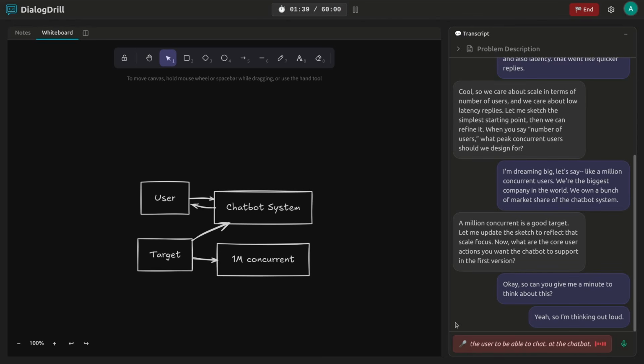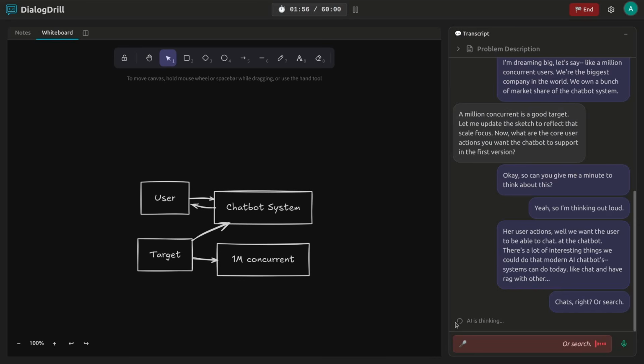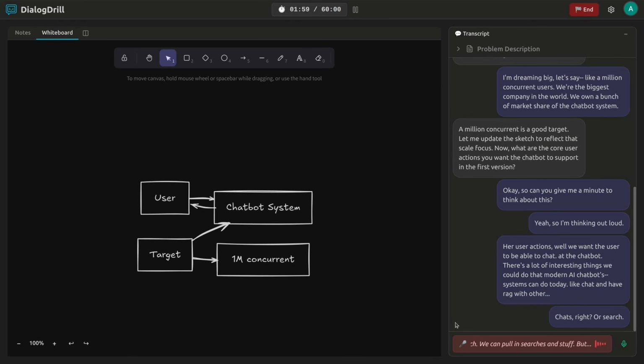There's a lot of interesting things modern AI chatbot systems can do today, like RAG or search. But for our first version, let's just focus on being able to log on, view past chats, create new chats, and chat with the chatbot back and forth.